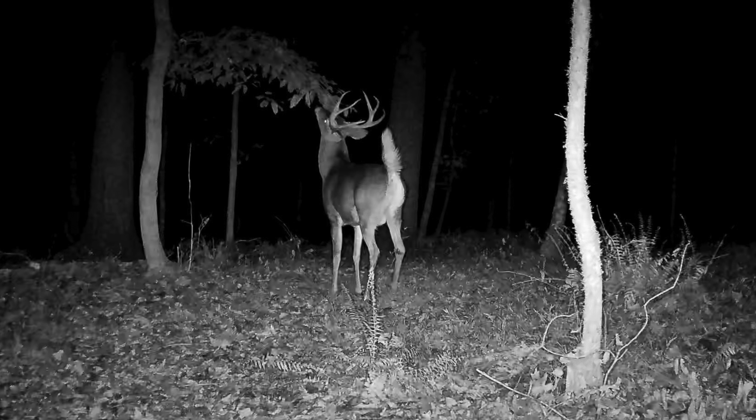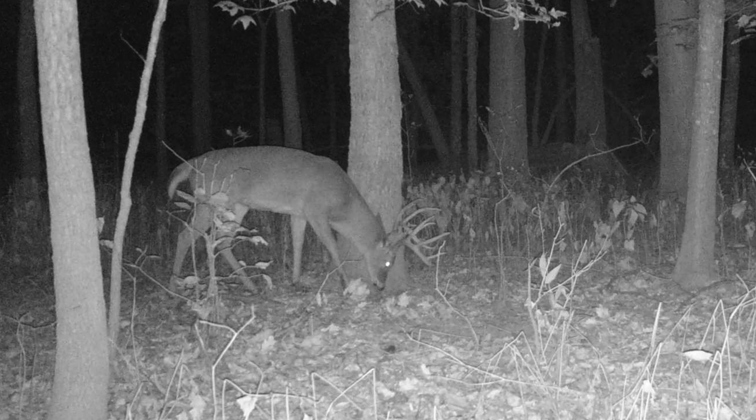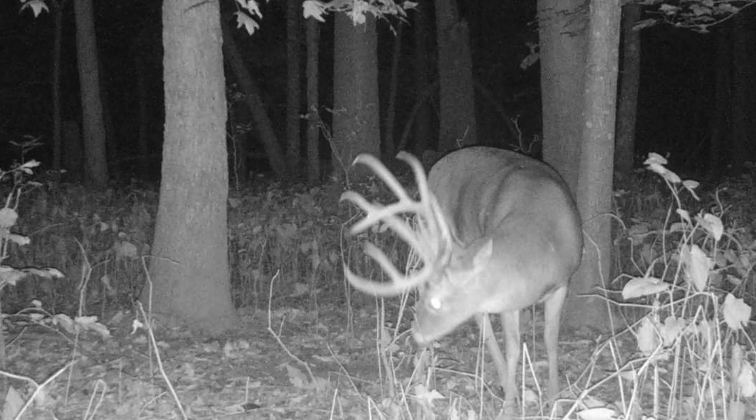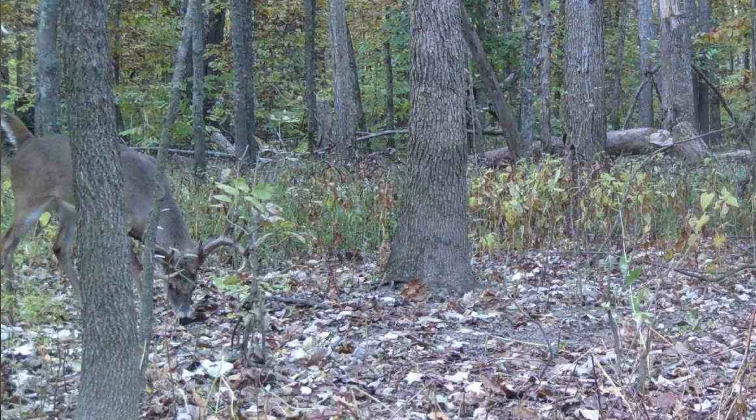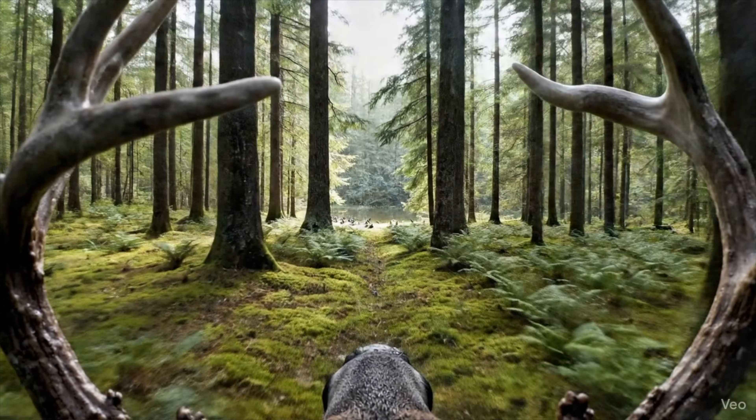So what does all this mean? Scrapes aren't just scent stations — they're communication hubs operating on wavelengths we're completely blind to. Visual wavelengths: UV glow we can't even see. Spatial patterns: shadow zones where our cameras miss. Chemical signs: the VOC volatilization that we can't detect, but deer can. This isn't about changing one tactic. It's about getting inside their brain, understanding how they actually process information. And now you can see through their eyes and hunt the way they think.